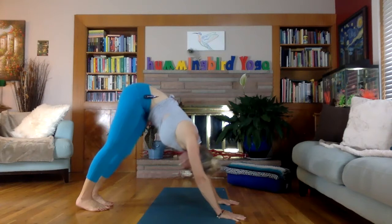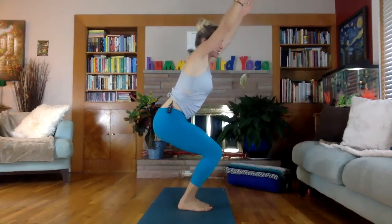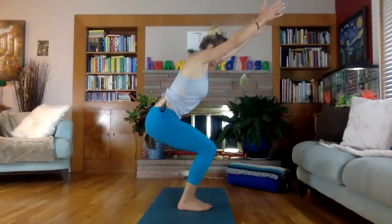Then slowly walk your feet forward towards your hands. Rise to chair pose. Sink in the hips again. Make your belly strong by pulling in your tummy, drawing your belly button to your back almost. Reach through the arms. Chair pose. We're just seated here in a chair.